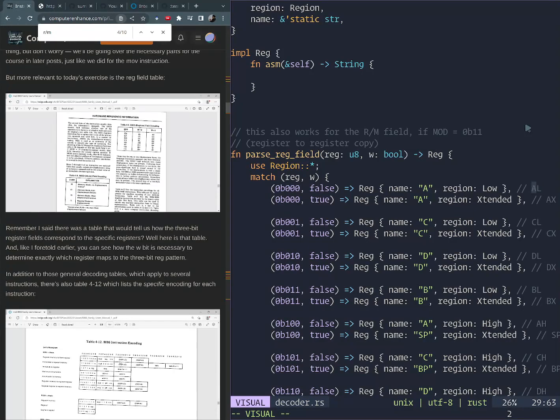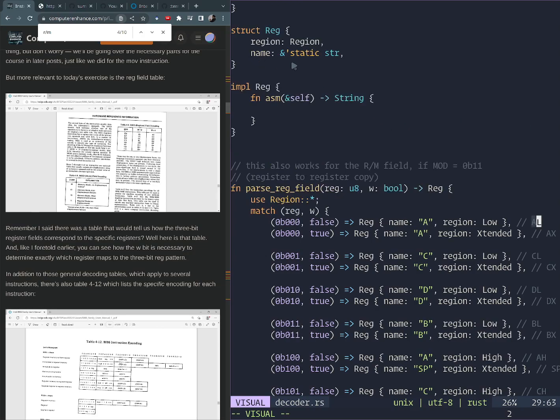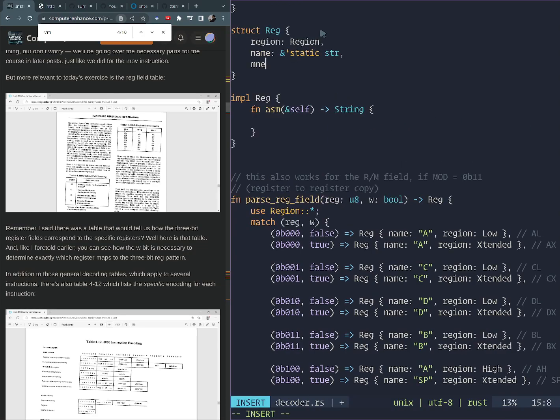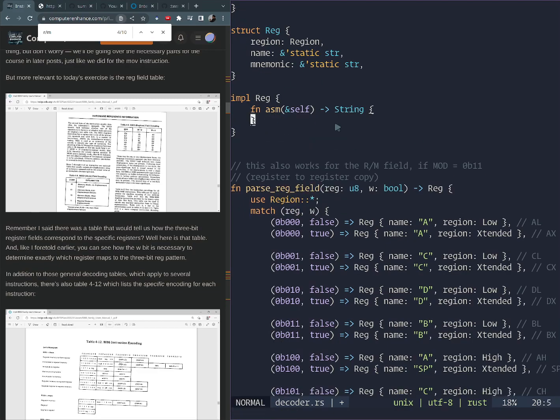to these registers too, which is the sort of mnemonic from assembly. So I wonder if I should also just add a mnemonic here, and all we do is just print out the mnemonic. I think that's probably the right way to go about this, rather than have a big math statement here where I encode that. I think it's just easier to stuff the mnemonic into the field. So that's it, and then we can get rid of the comment too.